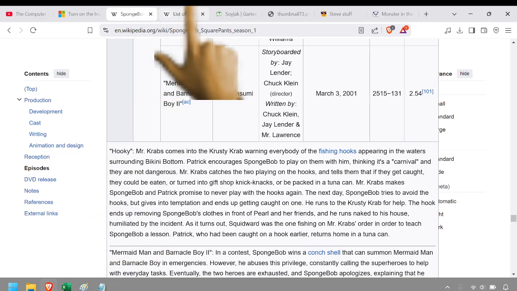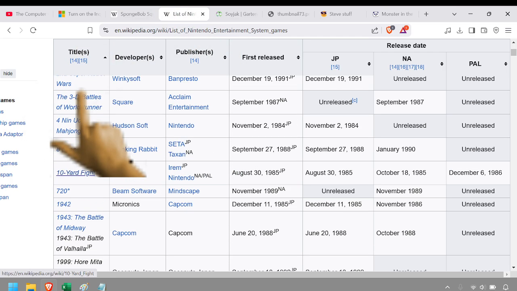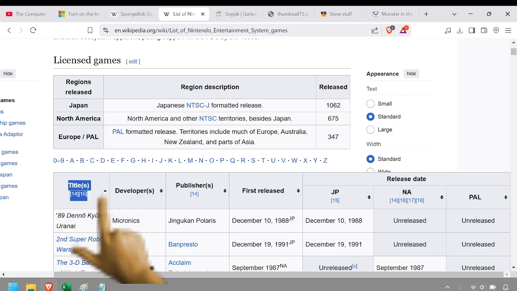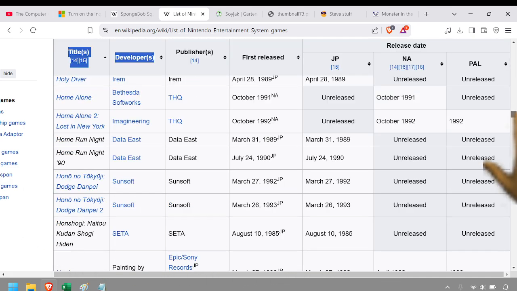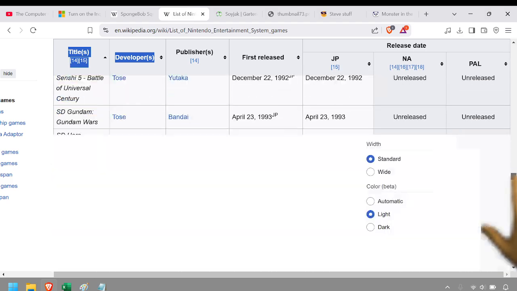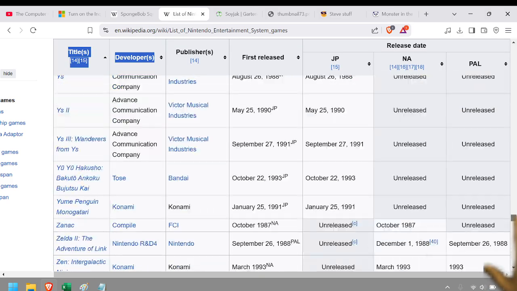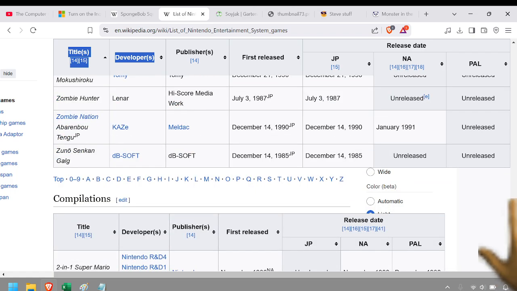Let's get some good data just to kind of show you how cool this can be. So I'll go over here and I'm gonna highlight the top of this. So developers and title is highlighted. This is all the NES games and Famicom games, and this can be pretty useful if you like this kind of thing. So let's scroll right here just to where I'm at the bottom. I'm doing this on a TrackPoint, by the way, okay? Give me a break.